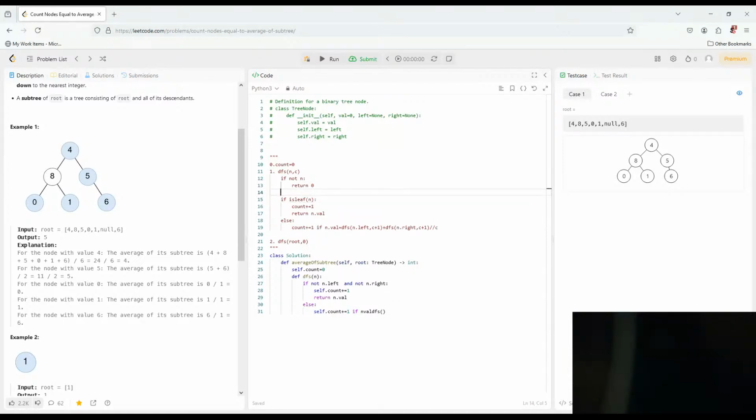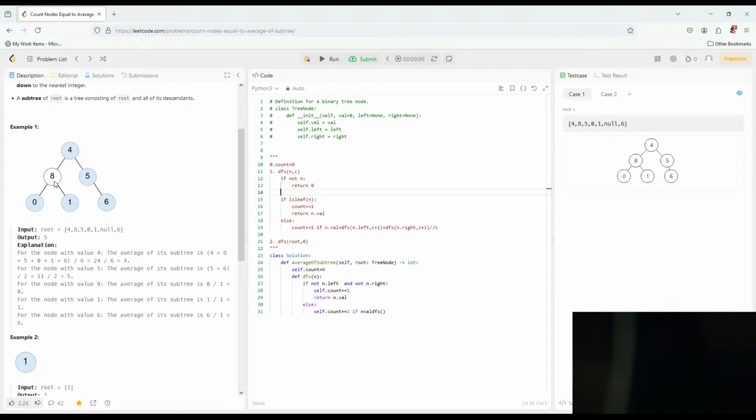Okay, how will it work in this case? So first we call with 4, and we call dfs 8, and we call 5. We add 0, we add 1 and 1. But first we call left, so we call 8, 1.